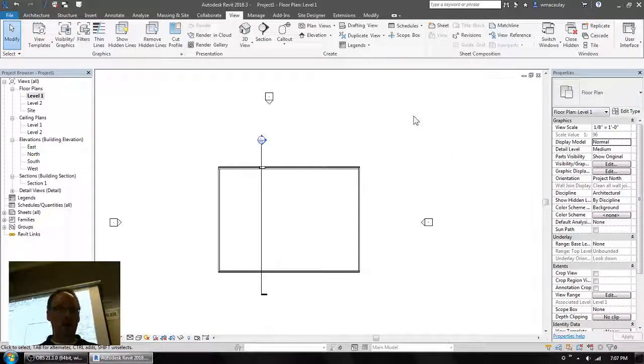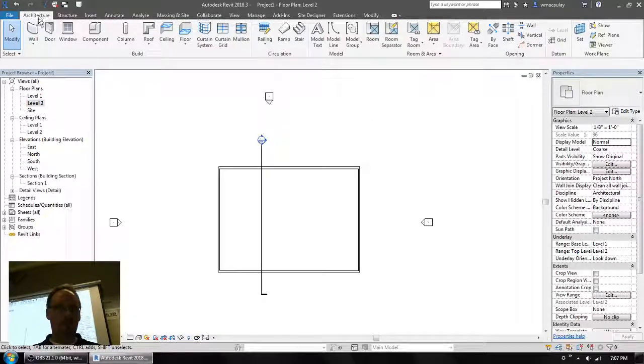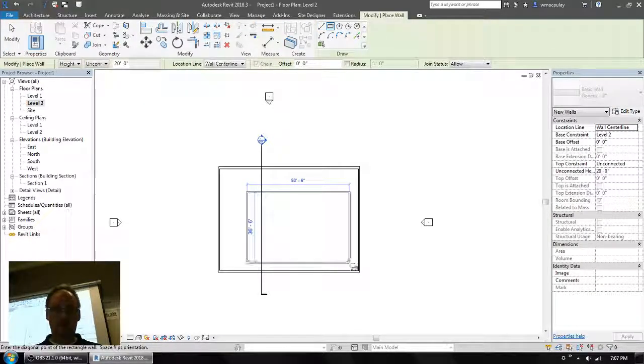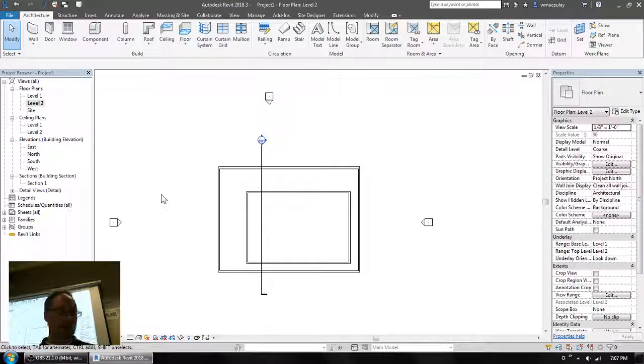Now, one of the features that you may not have paid attention to yet is a feature of your plan views. Whenever you add a new story in your project, that new view that Revit creates has this underlay setting, and this is it here.